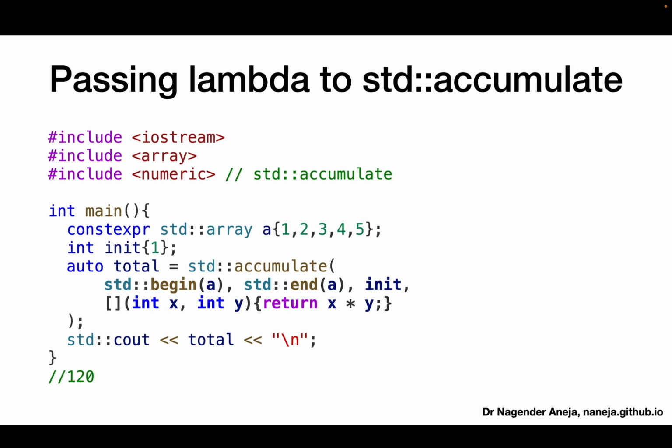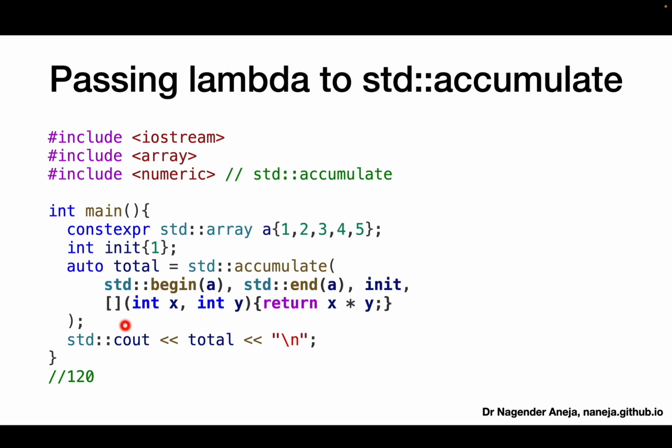Now, instead of defining this multiply, because this multiply is also an overhead, we are writing a function definition and we need it only one time, because everything is taken care of by accumulate, and we don't need that multiplication, addition, or reduction function again, right? So in that case, we can use a lambda function. So we are now passing the lambda function instead of defining multiply. So we say begin at A, end at A, this is the initial value, and that's the lambda function.